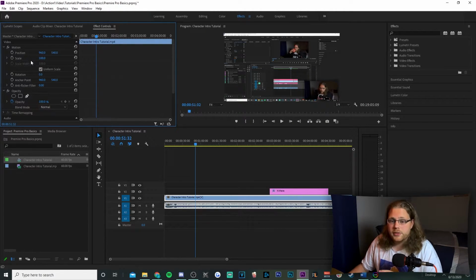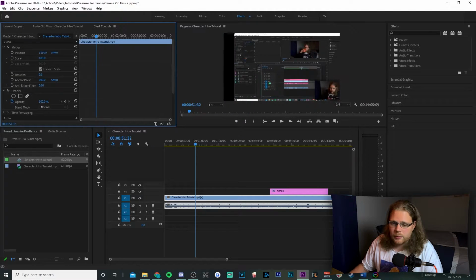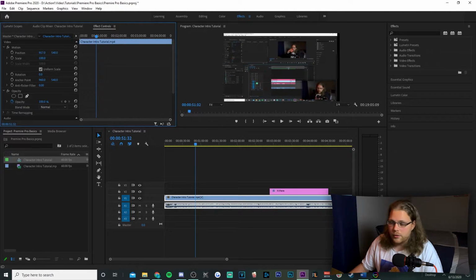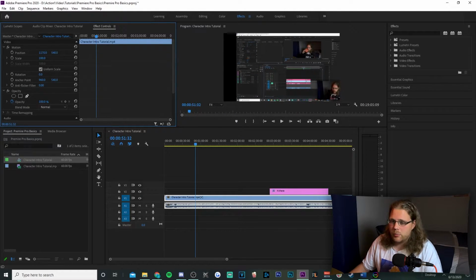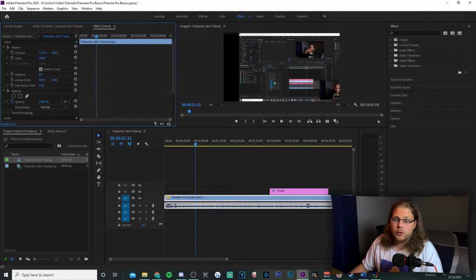Now, to move your position, it's broken down in your X and your Y value. So let's say you wanna edit it, you have the option of either clicking and then typing in a value, or something else that I personally like to do is just left click on it and then move your mouse back and forth, and then you can start to move it. Now, this is eyeballing, but if you need something more precise, just type in a number. It also works the same with our Y value, so we can just move it up and down however we need to. And that's all there is with position.